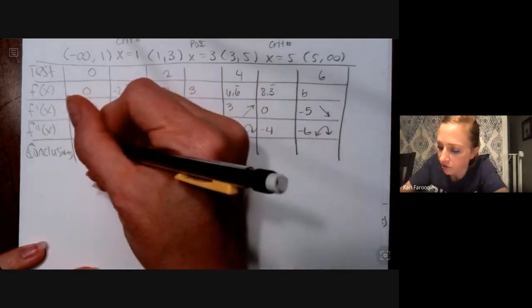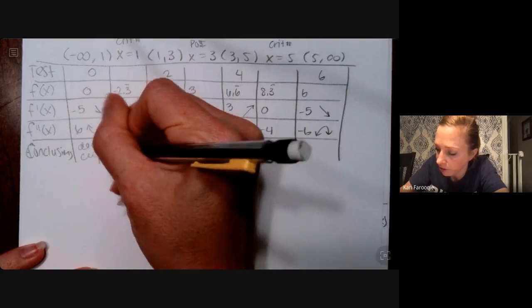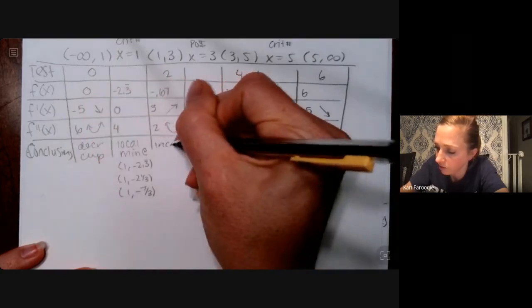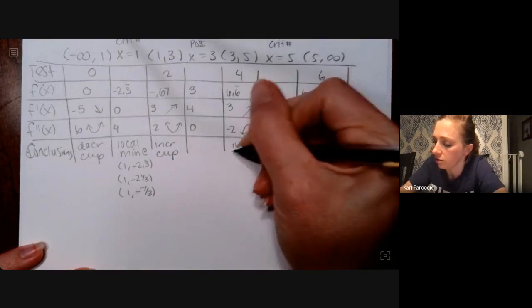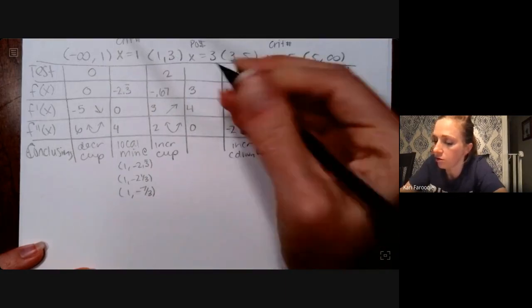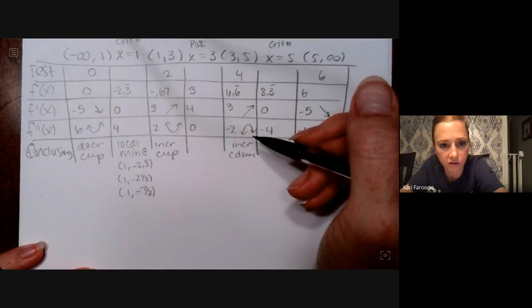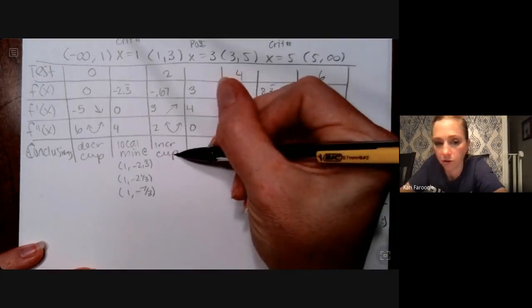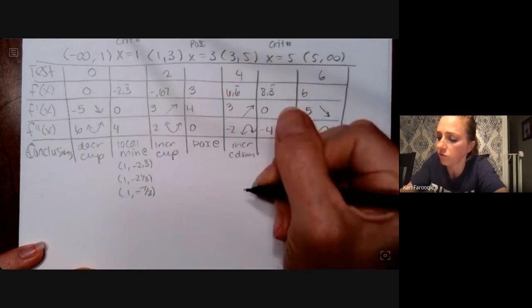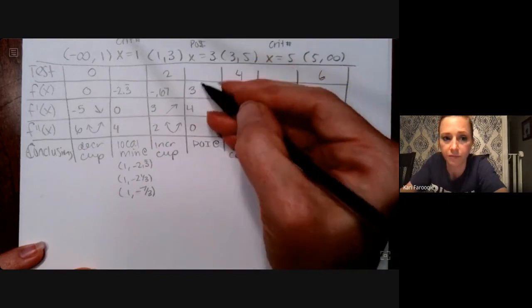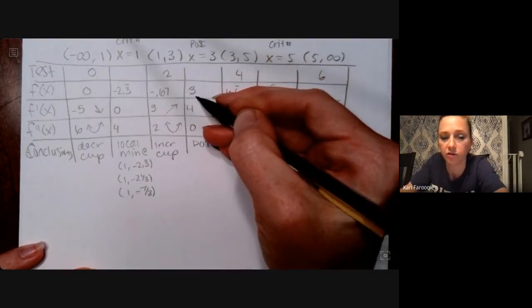But here you were decreasing concave up, and then you were increasing concave up, increasing concave down. And here your point of inflection was at x equals 3. You changed from concave up to concave down. So it must be the case that you have a point of inflection at 3, f of 3, which is 3.